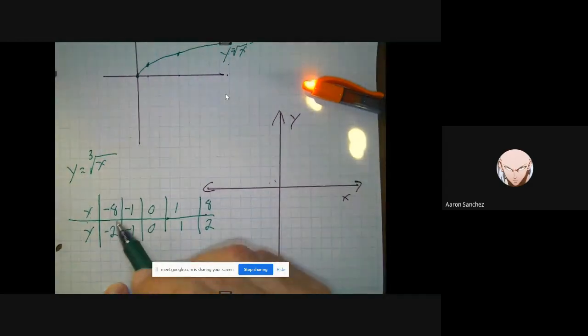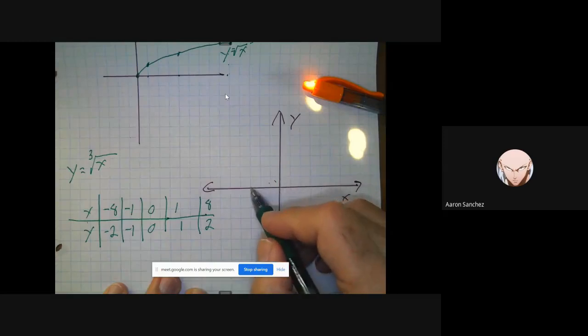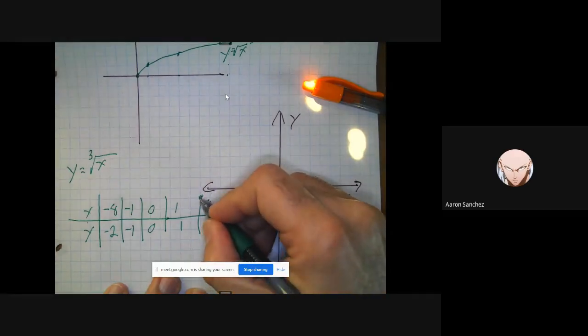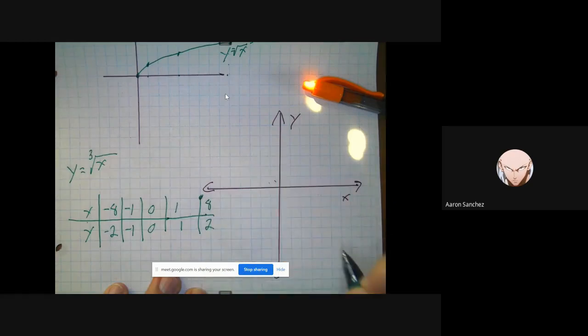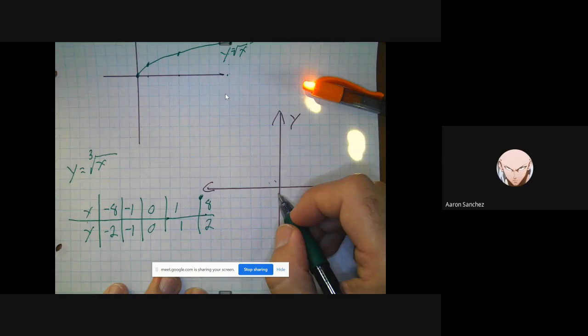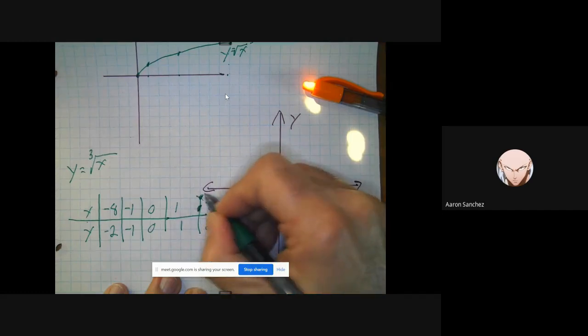Okay. So x is -8. We go down 2. So we go 1, 2, 3, 4, 5, 6, 7. Oh, it doesn't fit. It's all the way down here. Sorry, it's all in the way there. There's my -8. We got negative. Wait, did I do that right? No, that's not right. Yeah. -8 down 2. It's right here. Right? Not there. -8, -2.